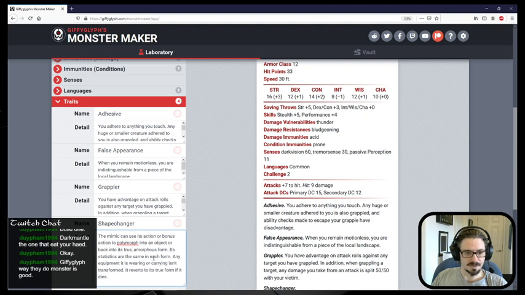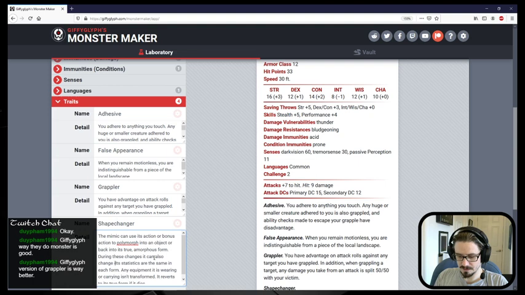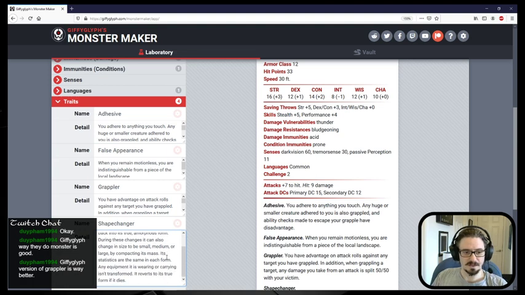Okay. Its statistics are the same. During these changes, it can also change in size to be small, medium, or large by compacting its mass. There we go. Its statistics are the same in each form. That's important. Any equipment it is wearing or carrying isn't transformed. It reverts to its true form if it dies. I like that quite a bit, because now that explains how a mimic can be a bed and a table, but also a treasure chest and also a book, right? It's never been covered before.